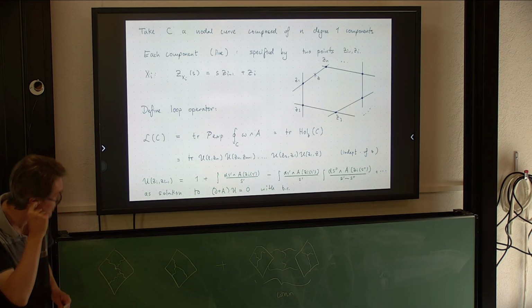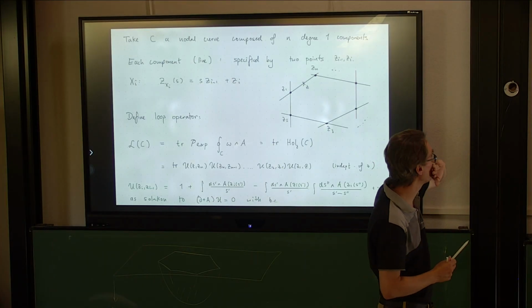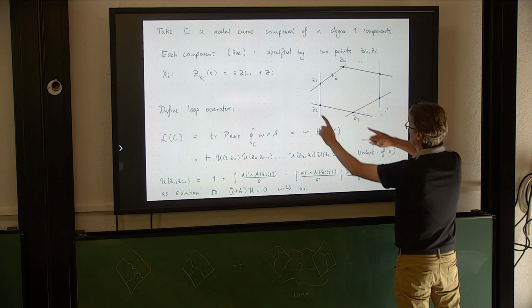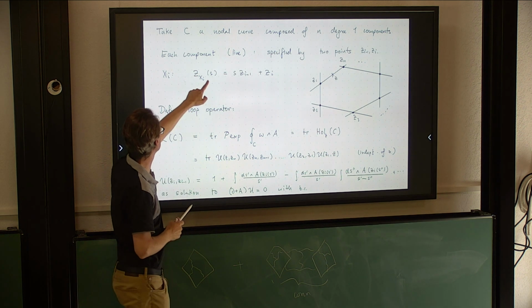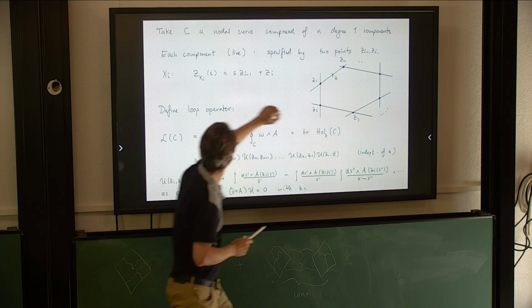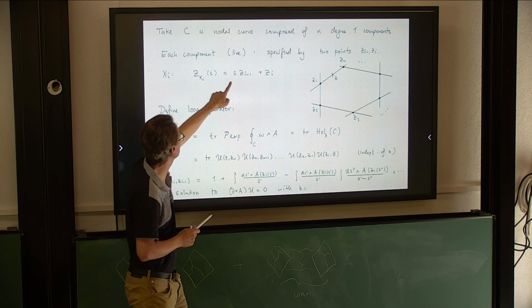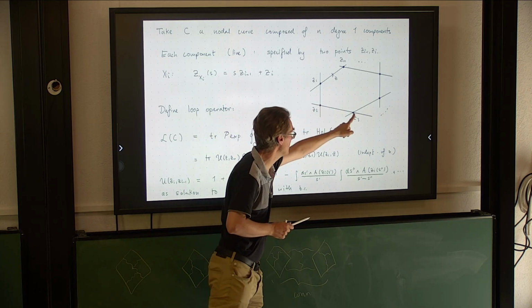Okay, so now what curve are we going to take? So the curve we're going to take is the one that we've drawn. So it's a curve that's going to be made up of n degree 1 components, so n lines. And each line is going to be specified by 2 points, z_{i-1} and z_i, like here. And then it will be parameterized by some complex parameter. So here's our line, x_i corresponds to x_3, this line here. And I can choose some local complex coordinate s on it, such that s equals infinity will correspond to this point, and s equals 0 will correspond to that point.